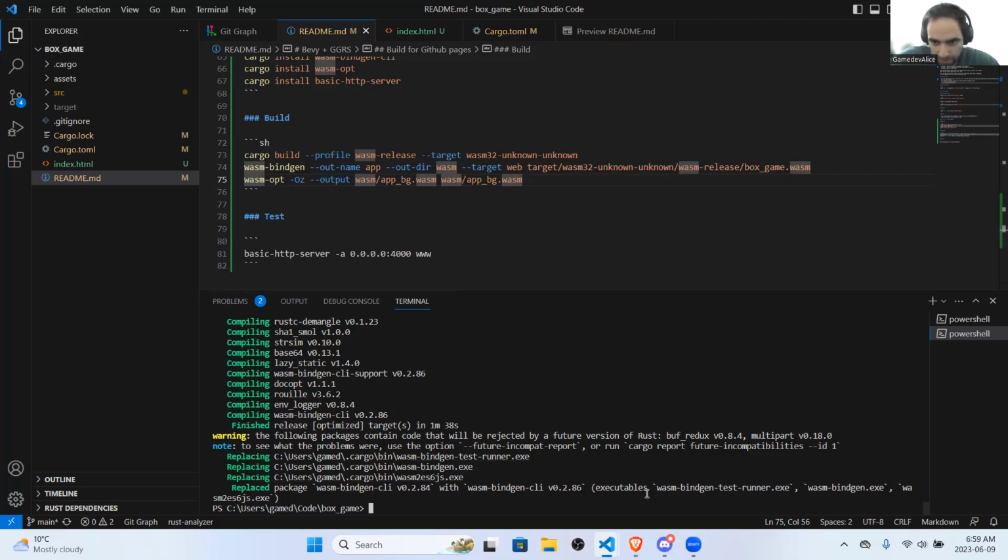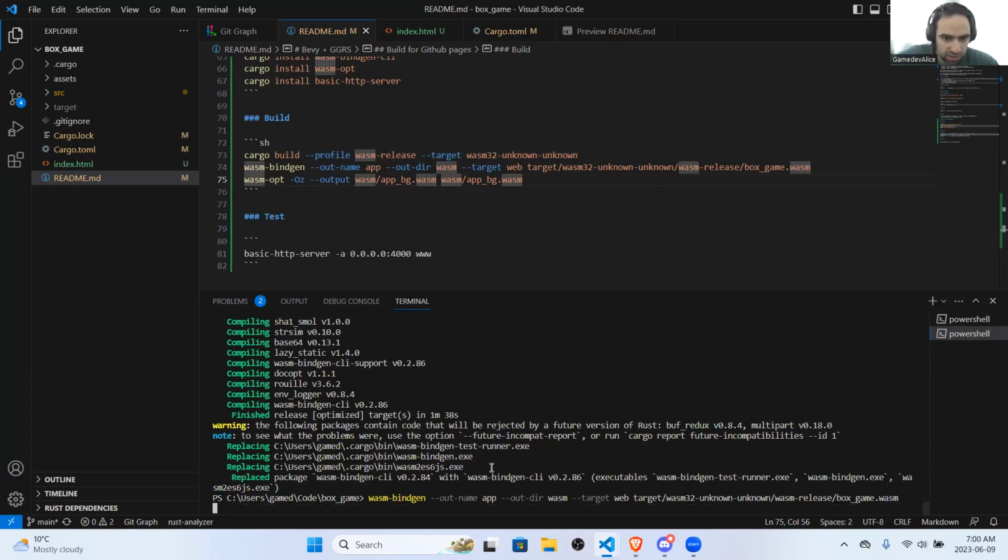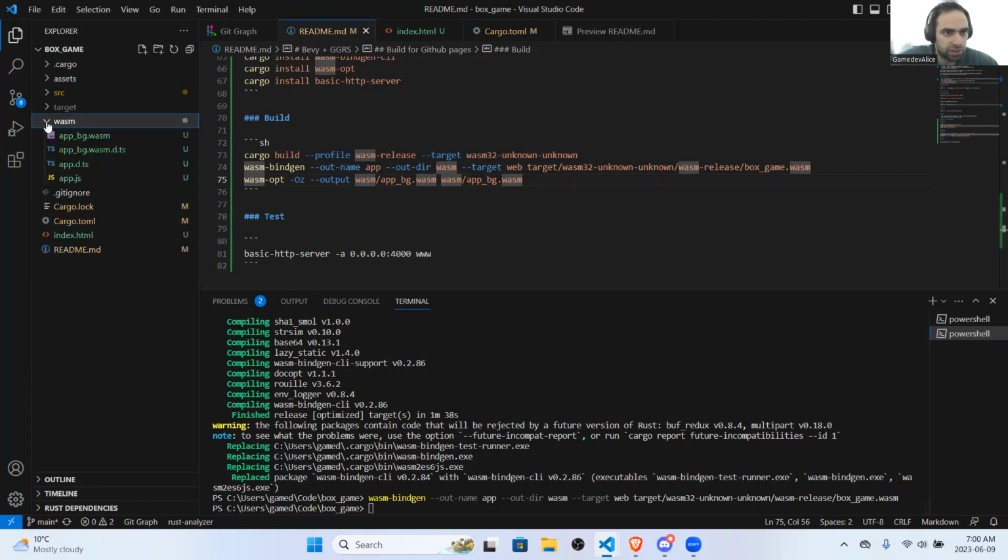Okay, so let's try the wasm-bindgen command now. There we go. It's happy. So it created our wasm folder, and we have the app.js, the app_bg.wasm. So it should all work now.